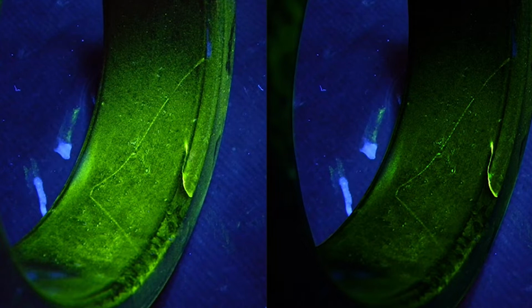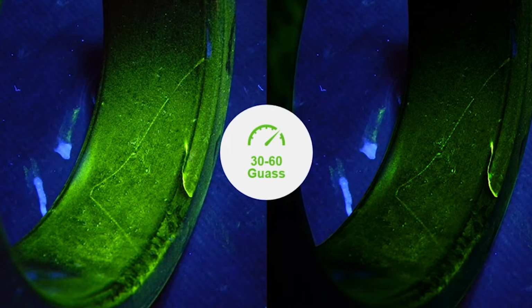On the left here, this is a part that was inspected with a lot more amperage than needed. And you can see that there are two indications here, but both of them are a little more difficult to see than the ones on the right. The one on the right hit that sweet spot of the amperage you needed, that 30 to 60 Gauss magnetic field reading.